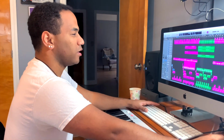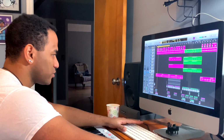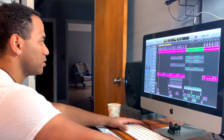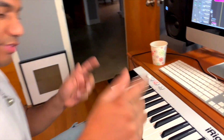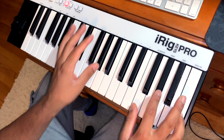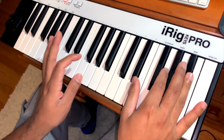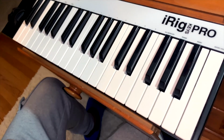Let's go up to what really makes the song: melodies. What I have going on here is a simple synth pad. So look, focus. We start off right here, then we move right here. Then that's the first one. Very simple. I mean, I guess to some people it won't be so simple.